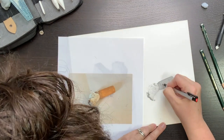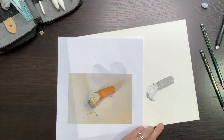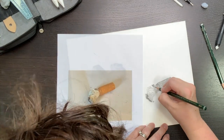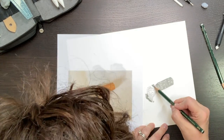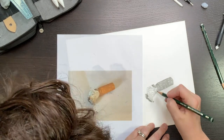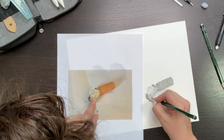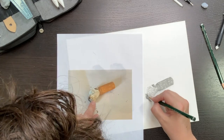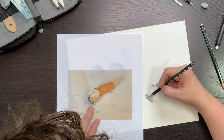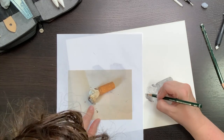I'm cleaning up the edges with an eraser, and now I'm starting to use my eraser to make those lighter spot marks that are on the filter. Even those spots are something I slow down and try to imitate from my reference picture. If I start making things up, they start looking cartoony really fast. Now I'm starting to drill down into the details of the crumpled up portion of the cigarette. I'm looking for the darkest areas and marking them in.